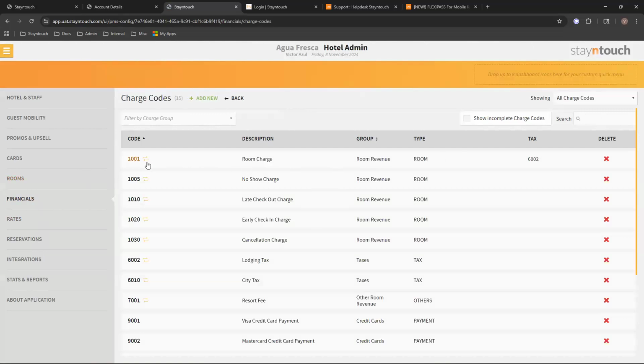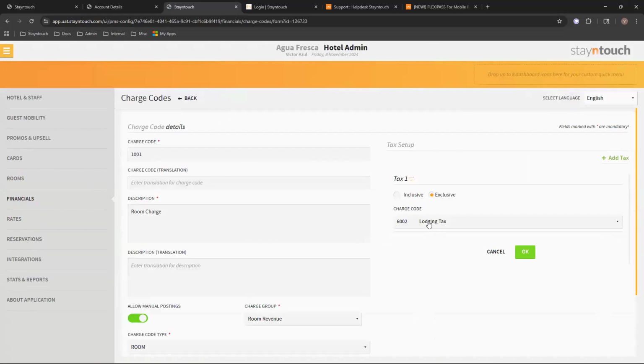So I have that room charge that, again, with this little orange arrow signifies that it was created at the chain, the multi-property level. If I go in there, I do have the option to make additional changes if I needed to in regards to that tax here. So again, this is allowing you the flexibility to edit the taxes that are applying to the certain charge codes that you built out in that multi-property, that chain level.